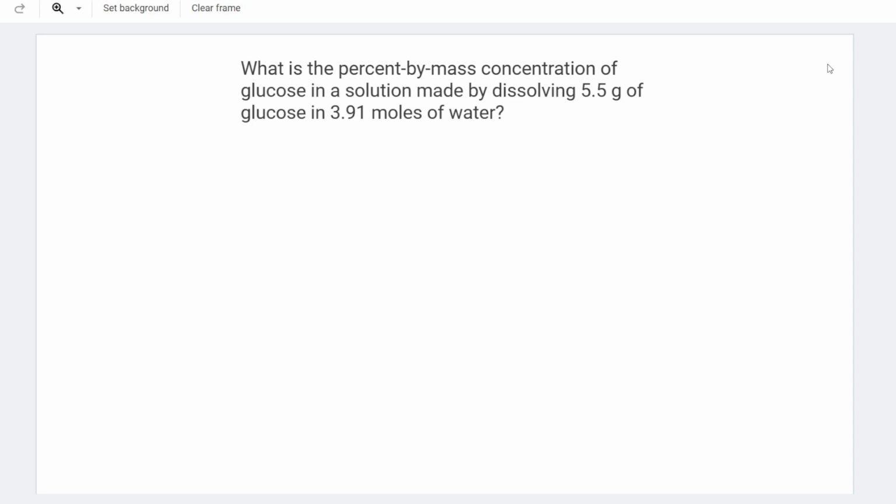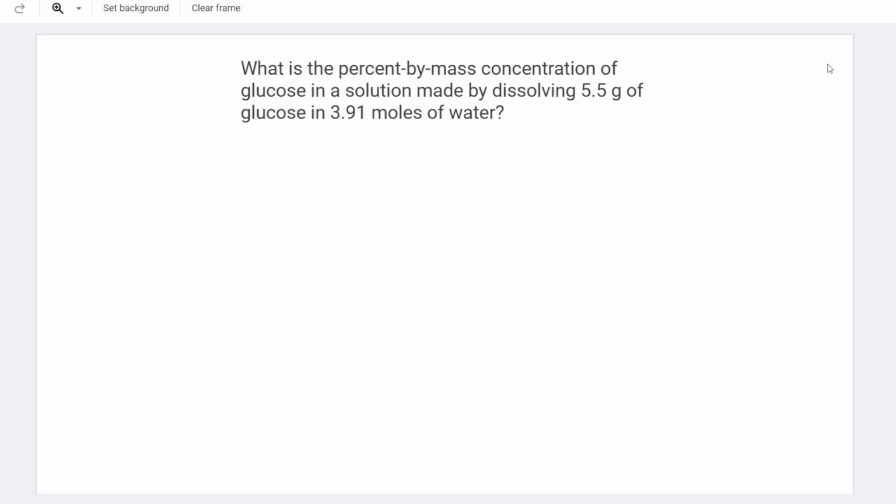Alright, so the main question of today's lesson is exactly what percent concentration is. At its barest form, it simply refers to a ratio of a solute over a solution. This can express itself in three different ways. Firstly, the mass of a solute over the mass of a solution. Secondly, the mass of a solute over the volume of a solution. And finally, the volume of a solute over the volume of a solution.